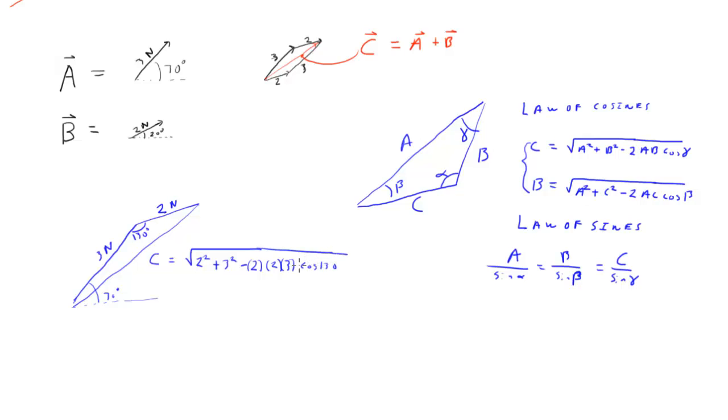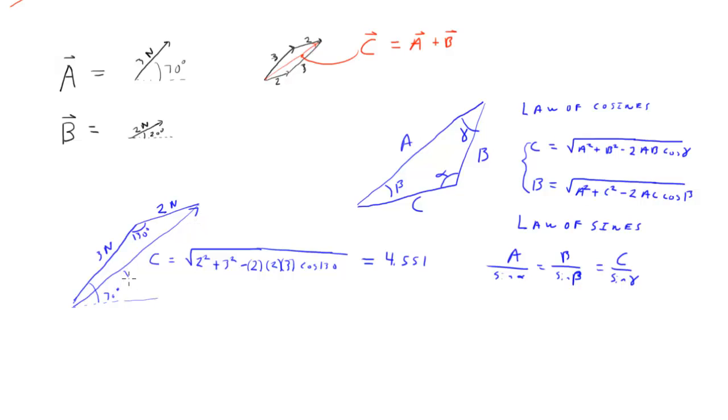Now be careful, when you calculate the cosine of 130, you're going to get a negative value here, okay? So be sure you keep all your signs straight. 130 cosine is actually minus 0.6427. Nonetheless, if you do this full calculation, you'll get a value of 4.551. So now we know the magnitude of C.